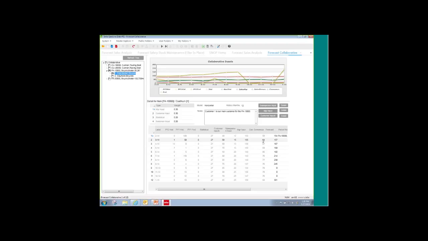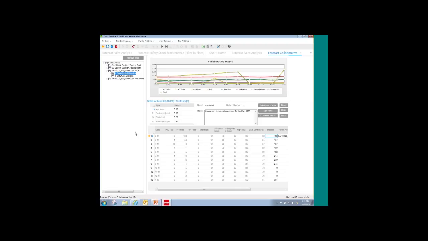And then I, as the planner for this item, can decide to either go with just one of these opinions or go with the calculated, or I can even just come in here and say, well, based on my best judgment and looking at all this, I believe it should be this value, and type in your own.